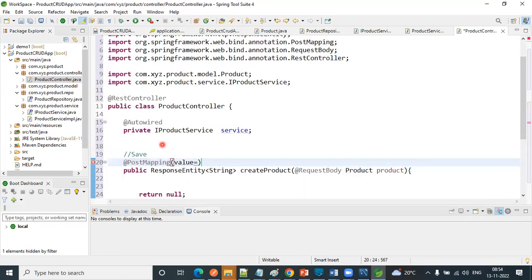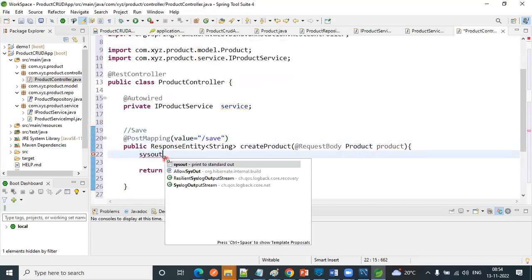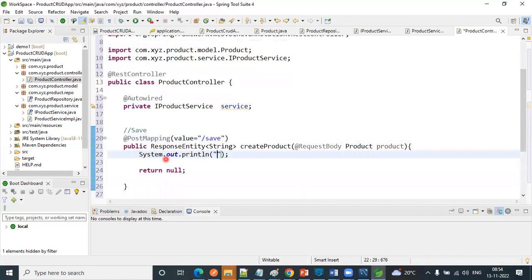So what is the value of this? I'm going to use it as save. Just observe here. I'm going to keep it on display here, create product controller.